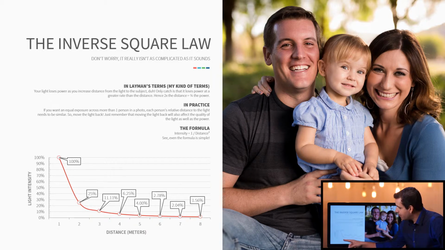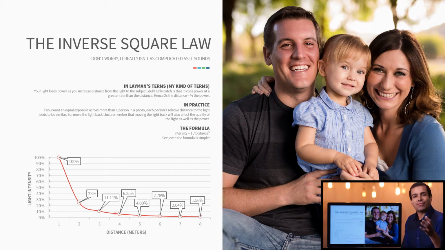Now, let's say from 2 feet all the way to 4 feet, I would think that 4 feet is double the distance of 2 feet, so I'm gonna have half the power, I'm gonna have 12.5% power. But no, again, anytime you double the distance, you cut it to a quarter. So at 4 feet, I have 6.25%, which is 1/4 of where I was at 25% at 2 feet.